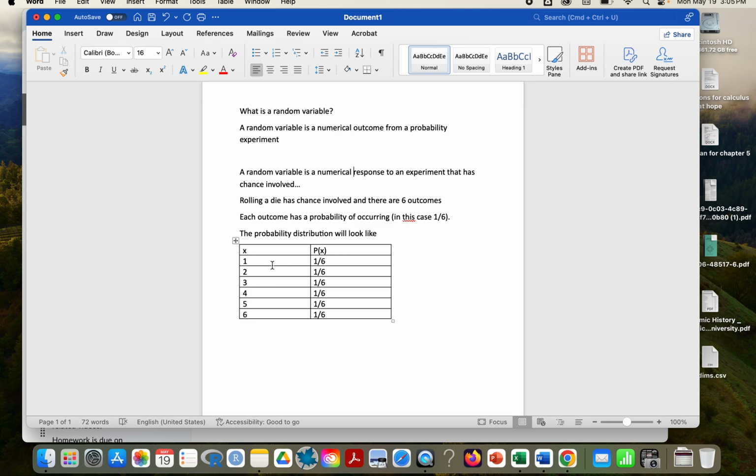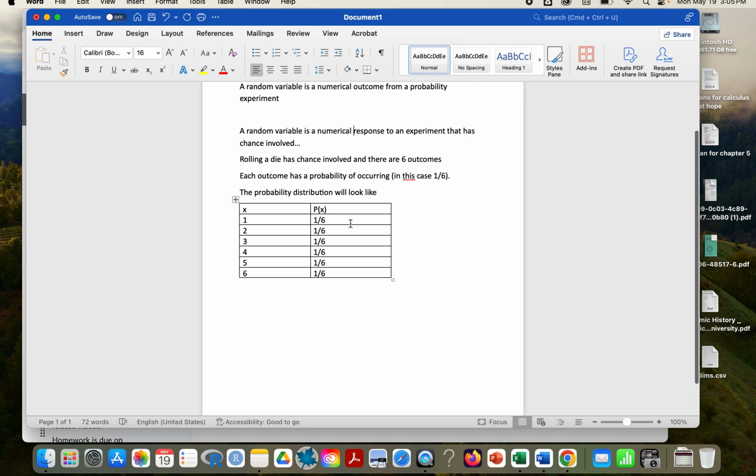The numerical values that are the outcomes: you could roll a 1, a 2, a 3, a 4, a 5, or a 6. So the random variable x represents the outcome from the roll of the die, and this is the probability of the outcome. Going back for a minute, I'm emphasizing that these have to add to 1, and each of these values has to be between 0 and 1 inclusively.